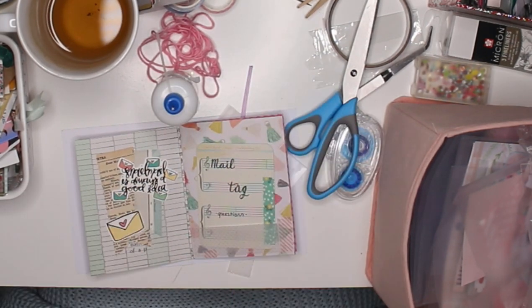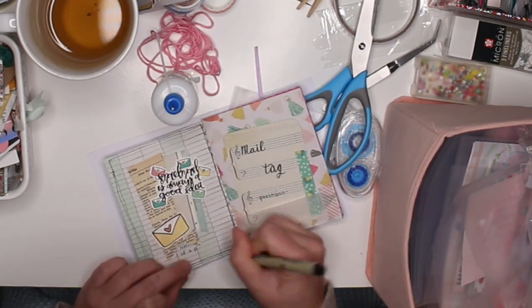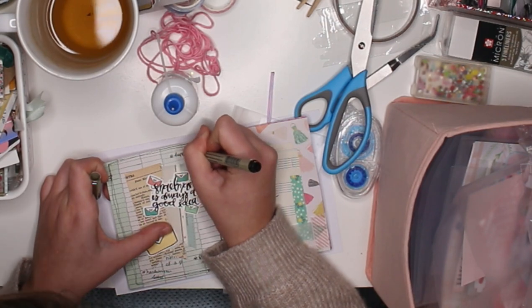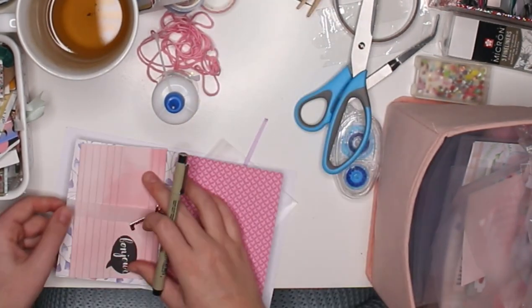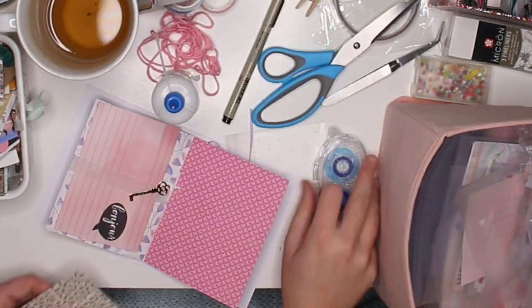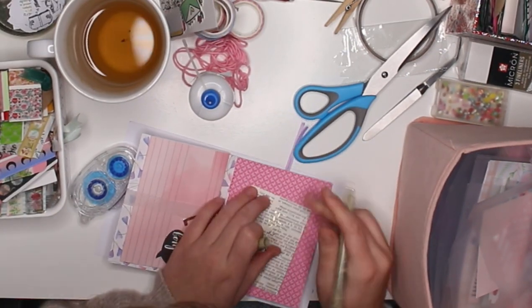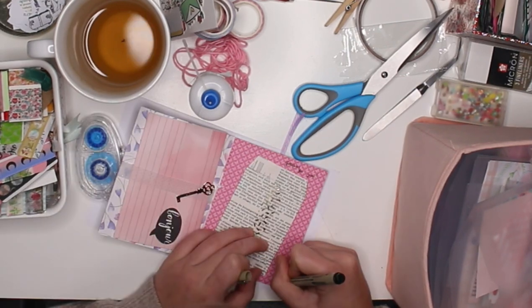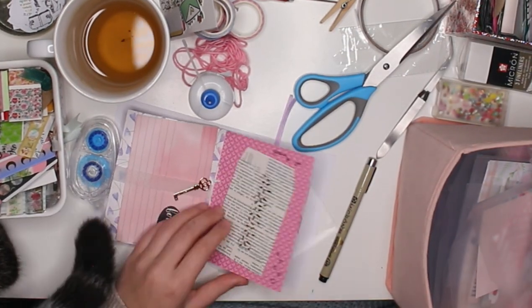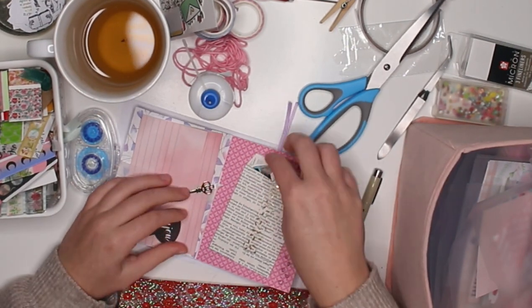Decorating this page, I have really cute die cuts. I know many of you might want these, but unfortunately the Etsy shop I got them from is closed. I keep checking her Instagram to see if she's back, but she's not. I think the Instagram name was 'Mail Made Easy' — I believe it's a collab of two brands. They had really cute mail-related die cuts. I'm happy I got some, but the shop being closed is a sad face moment.